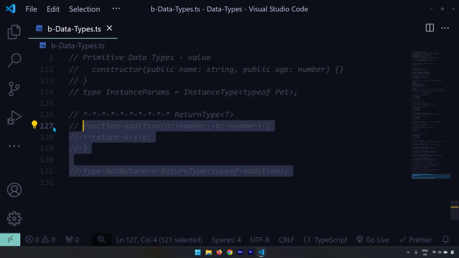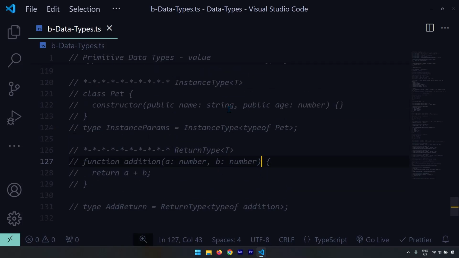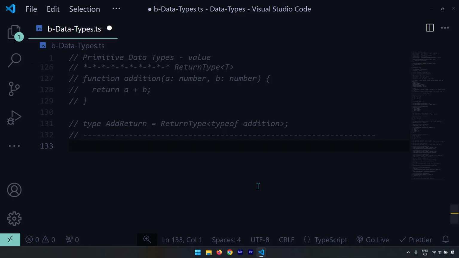Next up, we have, let me see. So we talked about a lot of utility types. I think that is enough for our utility types. Next up, what I want to talk about is something that I briefly touched upon. That was the literal types. Let's talk about some literal types.